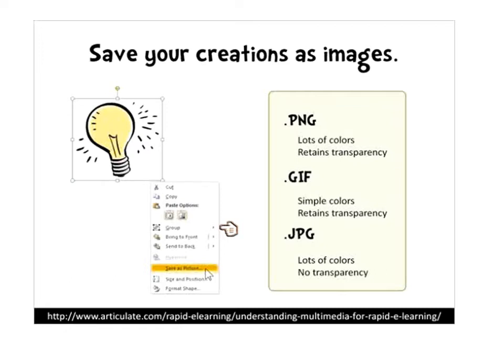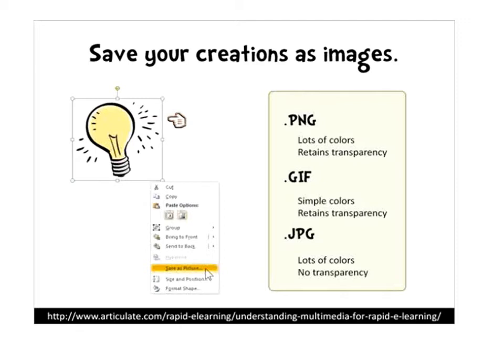Now when it comes to image formats, you kind of have three main formats that people are familiar with. One is the GIF. GIF works well for simple colors. Like in this case, you could save this type of thing as a GIF because it's really just the black, gray, and the yellow, and everything's a solid color. There's no gradient to it. GIFs work great with simple colors.